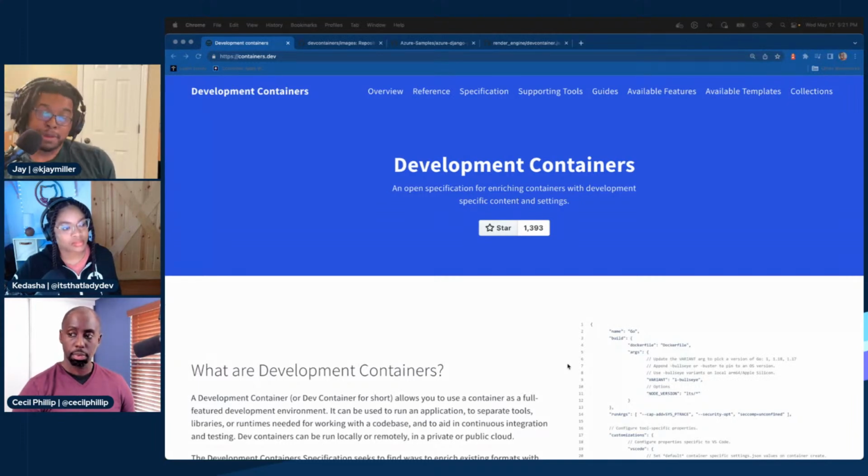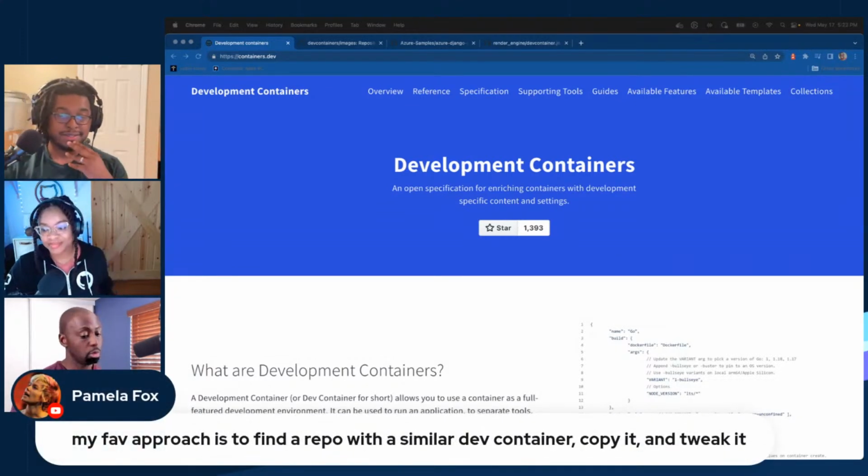And then maybe that might be my first PR, to say, hey, we could add a custom dev container, especially if in the README it's like run this specific command. It's like, okay, maybe we can turn that specific command into a dev container setting, and then you no longer have to run it. It just gets run. Right.